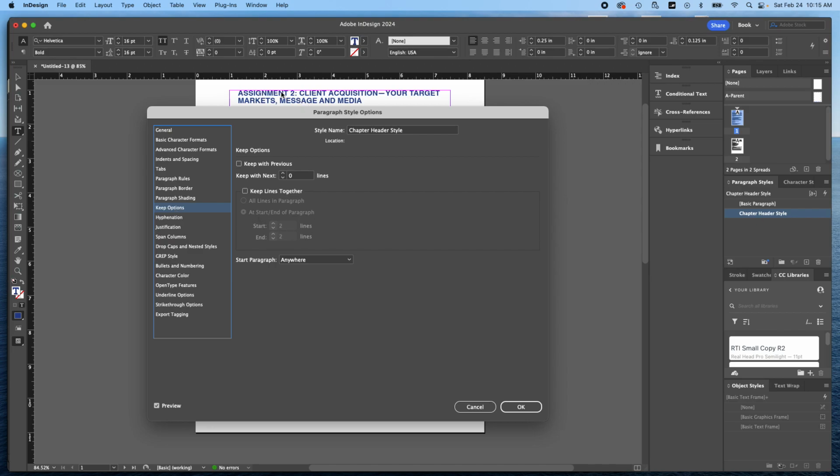Because this is a paragraph header, it will always be the first thing on the page. So as this text flows between a 3-page document or a 200-page document, I always want this header to start on the next page, which guarantees that it will always be at the top of the page.